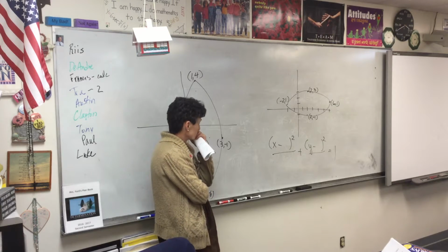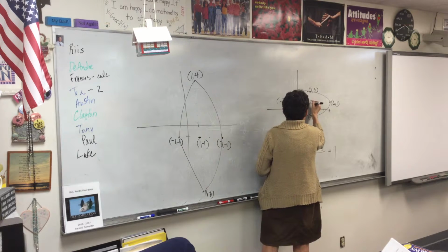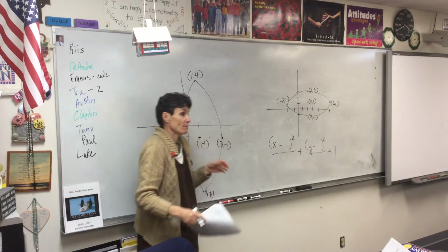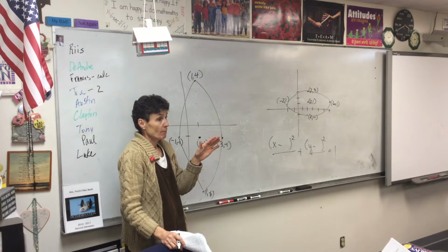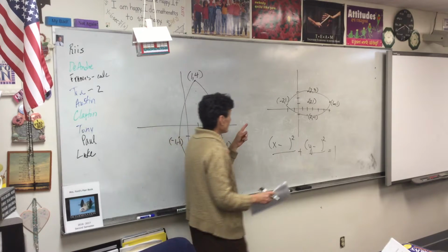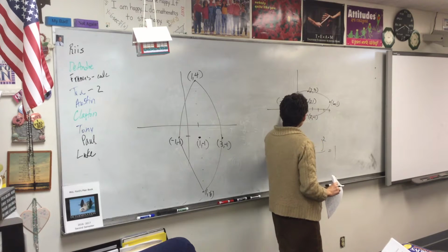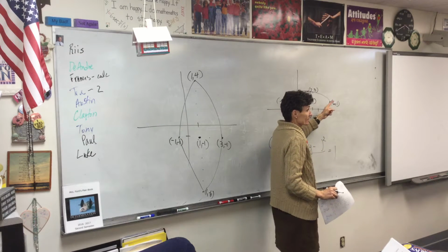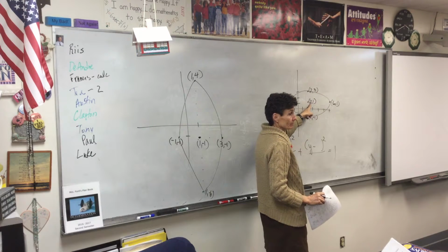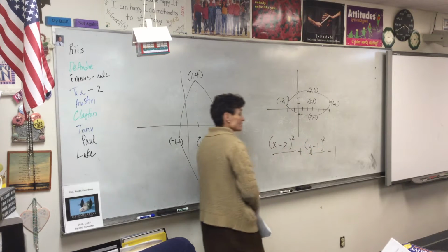What do we know? We know the center is (2, 1). Now, I think most of you, especially if you're doing this on graph paper, can eyeball that. But if you can't, or that doesn't make sense to you, pick a pair and do midpoint. Midpoint is average. What is the average of -2 and 6? Well, -2 plus 6 is 4, divided by 2 is 2. Right? So then we can say x minus 2, y minus 1. That's our center.